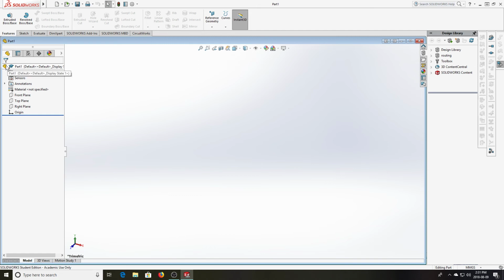And this has, for the part that you're working on, in the default case this is called Part 1, but when you save it as a new file name it'll have a different name. And within that, this window or this list will show you all of the things that you do as you're working your way through creating the design. And this is a history of all the actions you've done in creating something. And so you can always go forward and back in the history if you're trying to debug things.